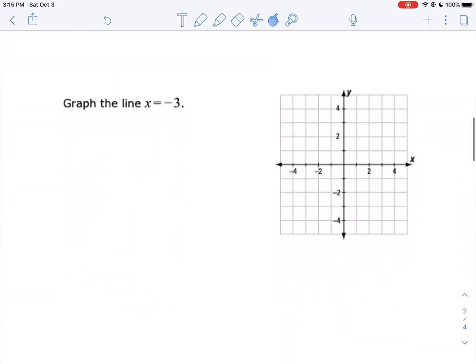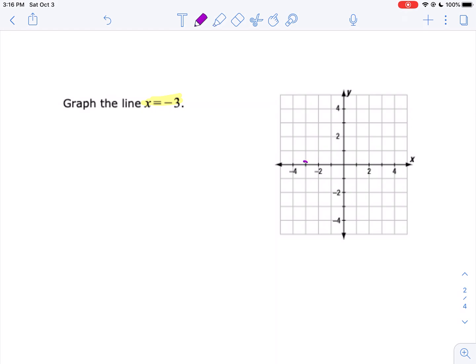If we take a look at this one, this is the only problem you could have shown some work. I'm not saying you had to, but I think you really got messed up on this, so I really think you need to show some work. You had a diagonal line. No way this can be a diagonal line, because x is always negative 3. Always. So what I'm going to do is go to the left 3.